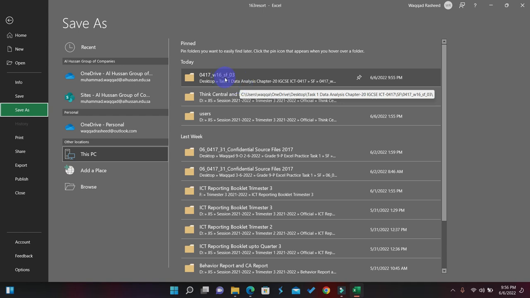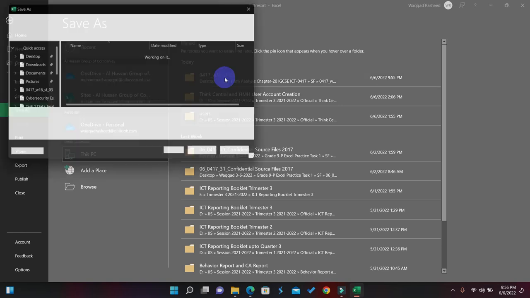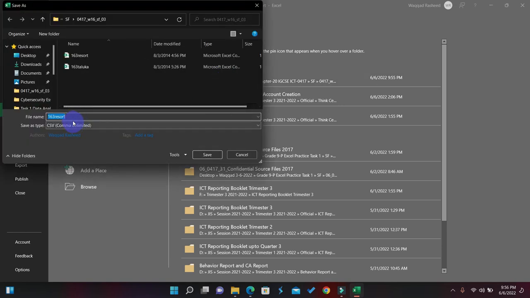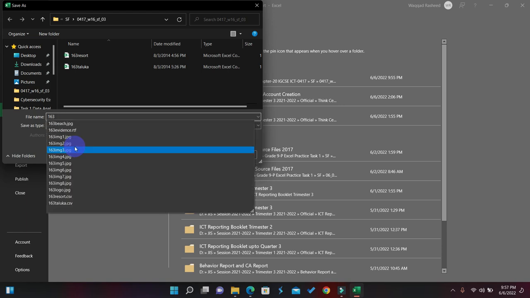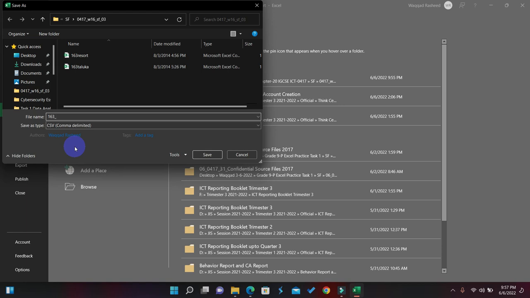Right now my work area is this current folder. So select this and then you have to change the name. As this is 163 resort, they are saying that we have to change it. You have to put your center number. In this case, I'm just going to write center number underscore candidate number, and right now I'm just going to write assumed values.